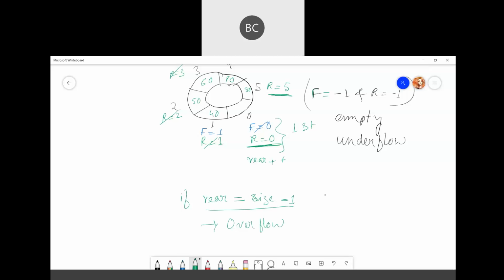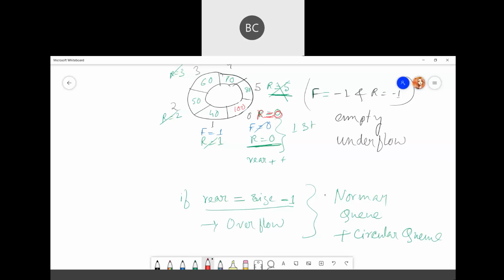Now, in case of a circular queue, you can reset the value. Okay, for a normal queue, this is 1 condition. For a circular queue also, it is 1 condition. Okay, now after deleting, f is at 1, and now in a circular queue, you can reset the value of r, right? So you can reset the value to be 0 again. Okay, and you add the item. Set the value to 0 and you can add the item 100. Okay, so now your r is at 0 and f is at 1.